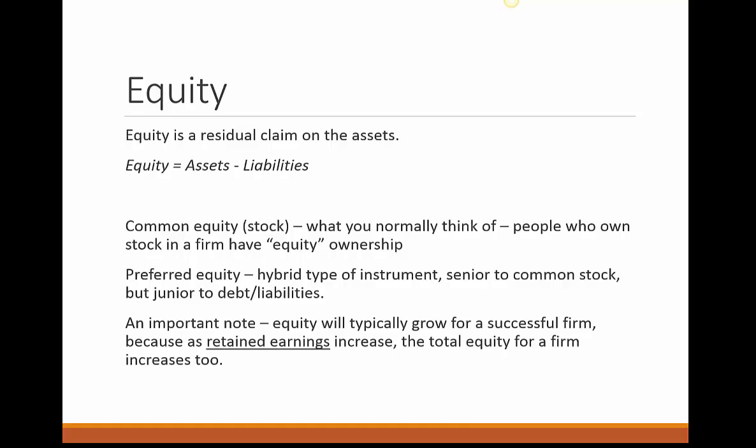There are two types of equity holders: common and preferred. Common stockholders are what you normally think of as an owner of the firm. We'll look more closely at equity ownership and common stock in a future chapter. Preferred stockholders are also part of the equity of a firm. Again, we'll consider more closely the peculiarities of preferred stock or preferred equity later.